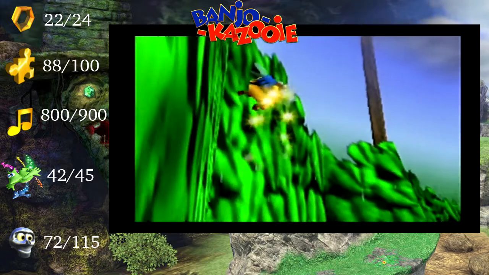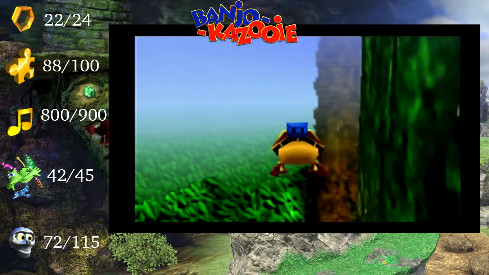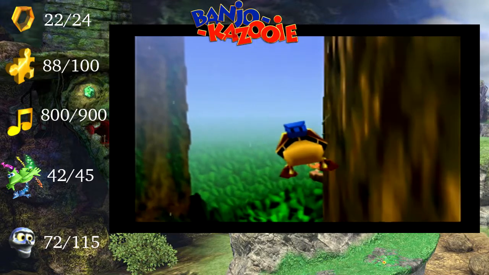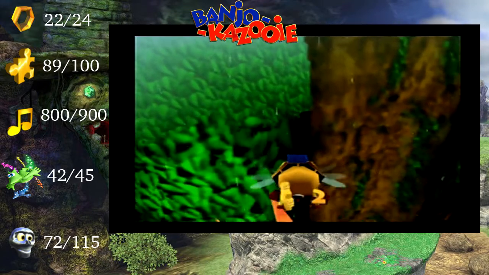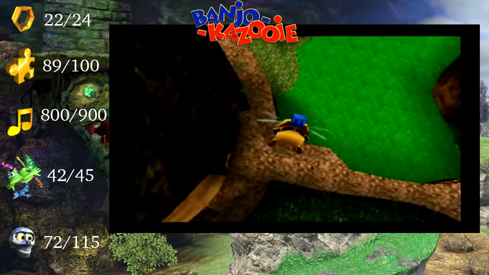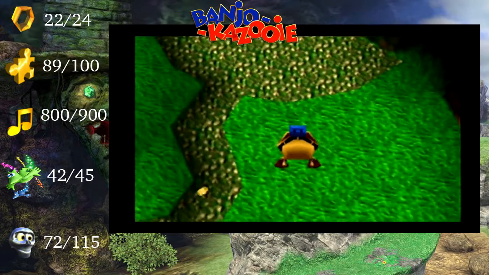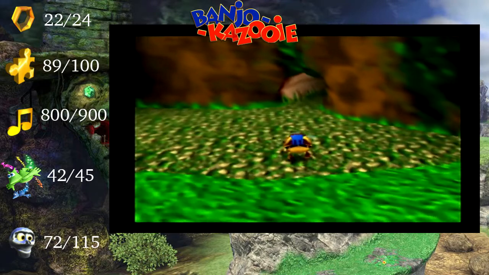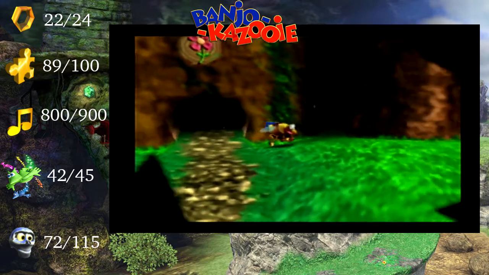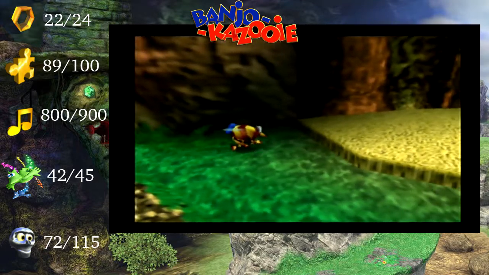And we gotta fly really high up to get it. There you are. That makes two. So now, dive bomb down to the exit, and just let the magic wear off as we're heading to the next season. I wonder what happens to Kazooie when he's transformed into an animal.